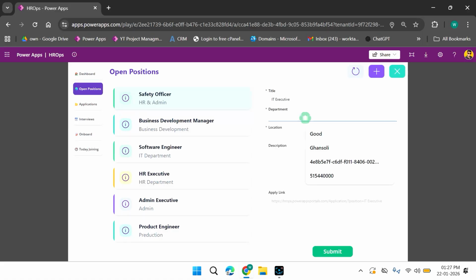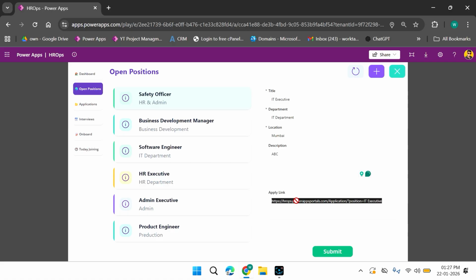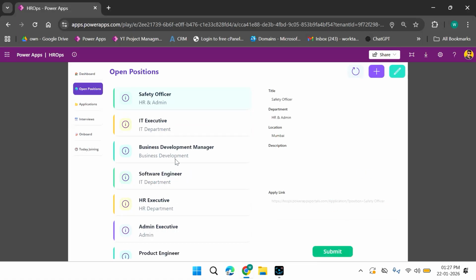Once the job is submitted, it becomes active immediately. All job postings are listed and each job has a unique application link. HR can share this link on LinkedIn, Naukri, Indeed, WhatsApp, or the company website. There is no limit and no extra cost per job post.